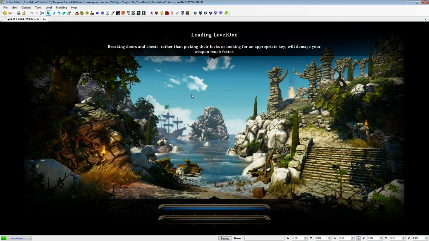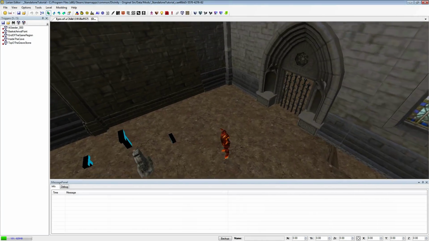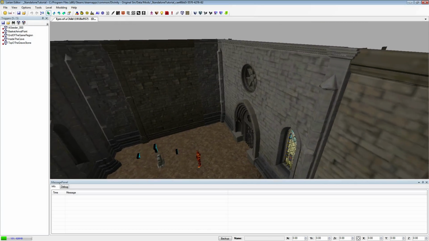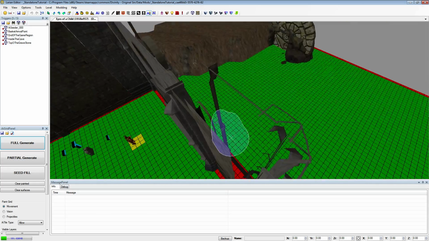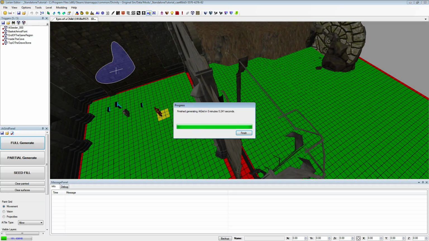At least levels this small seem to load fast. As your level gets bigger and bigger, it takes longer and longer to load. So you get stuff like the main campaign where it's really long. Anyway, got our AI grid. We can see it's not quite accurately reflecting all the changes we've made anymore. Generate it.